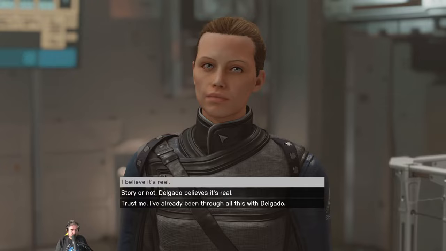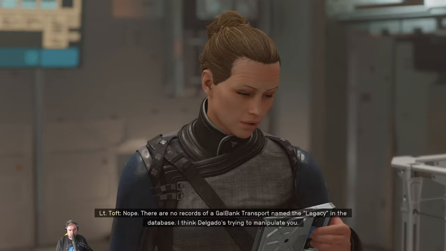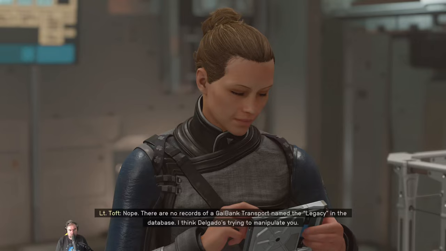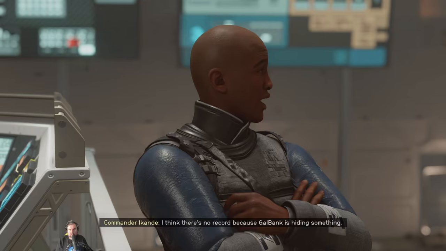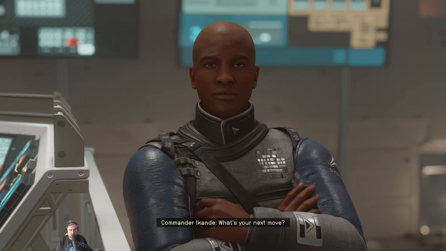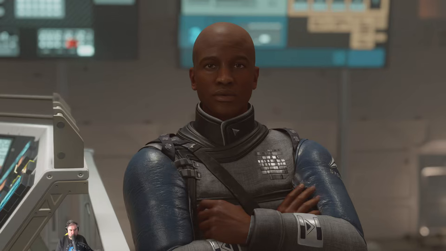I suppose it's possible, sir. We assumed it was some... Well, let's find out if Delgado is chasing ghosts. Let me see what we have here. Nope. There are no records of a Galbank transport named the Legacy in the database. I think Delgado's trying to manipulate you. What do you think, sir? I think there's no record because Galbank is hiding something. Oh. Delgado's no fool. What's your next move? Clever, Delgado. Very clever. We can't let Delgado get his hands on what could potentially turn up.